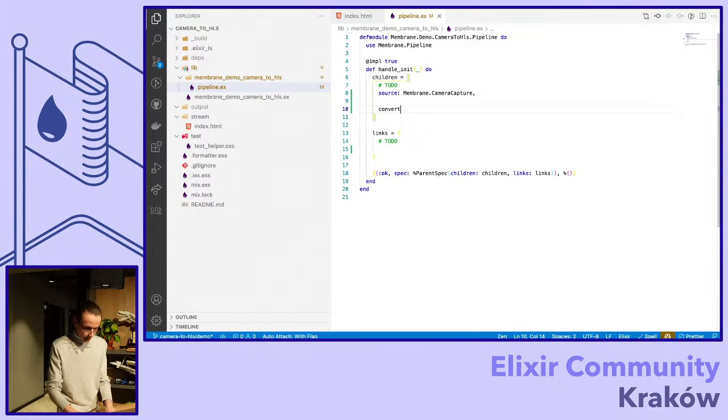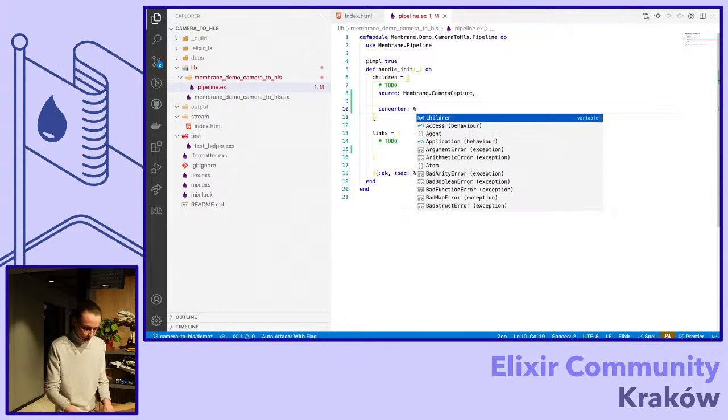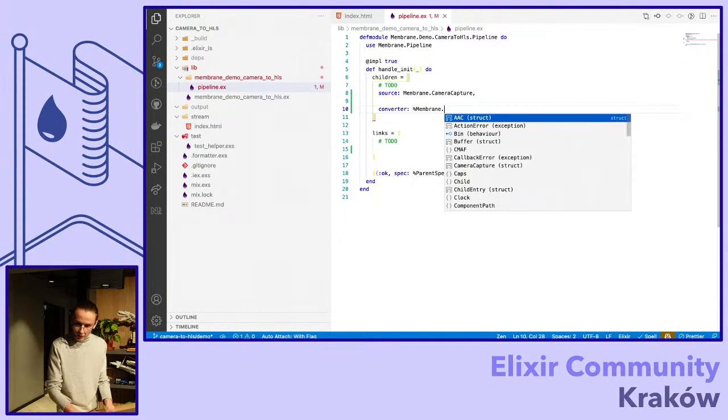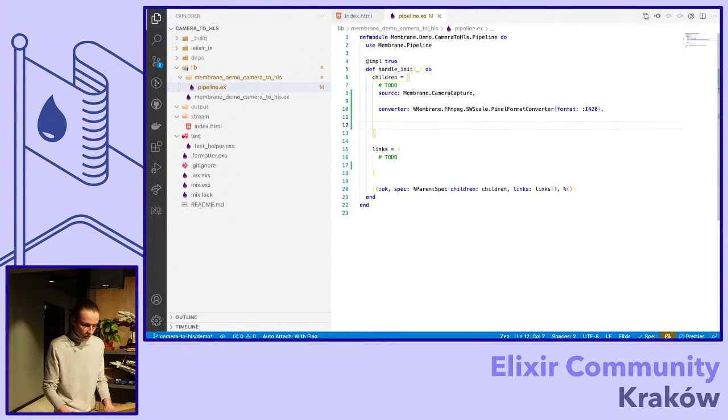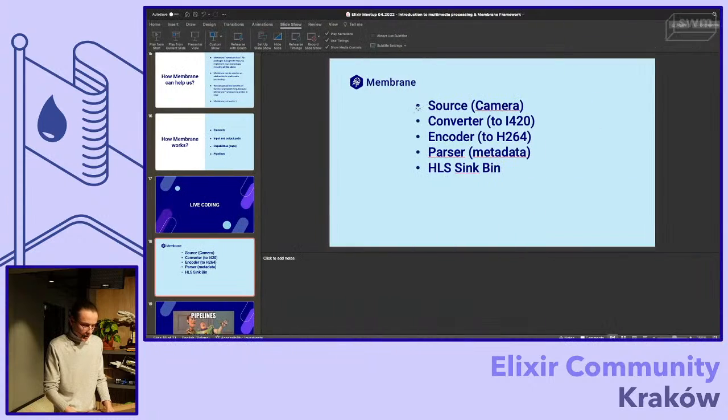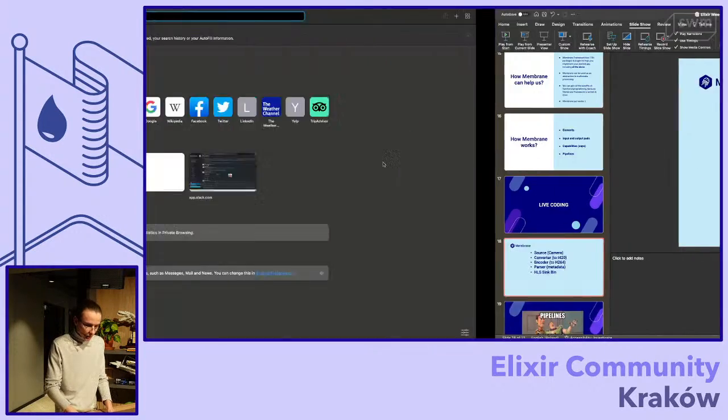The converter will be Membrane FFmpeg, because Membrane under the hood just uses FFmpeg in some cases, such as scale and pixel format converter. There we need to pass the format, which is I420.